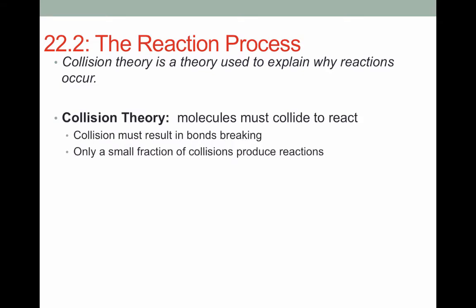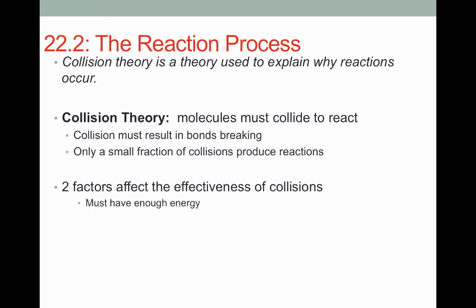According to collision theory, molecules must collide in order to react. These collisions must result in the breaking of reactant bonds. Therefore, only a small fraction of all molecular collisions will be effective or will produce a reaction, because not every collision will result in the breaking of a bond. There are two factors that determine whether or not a collision will be effective, whether or not the collision will break bonds and produce a reaction.